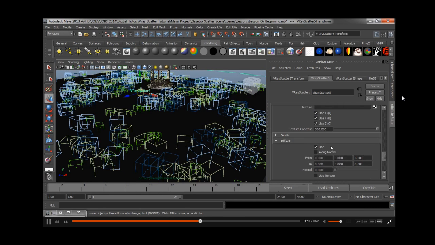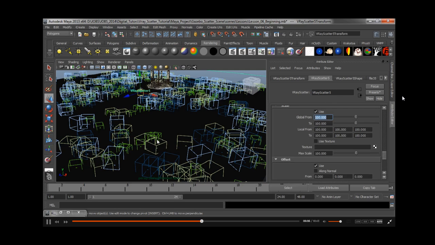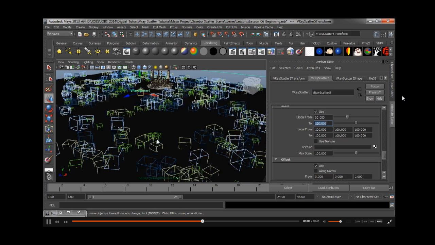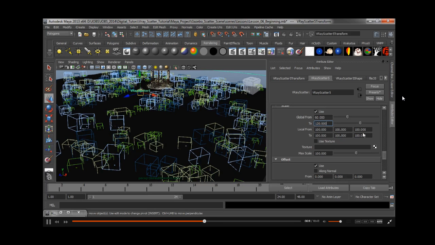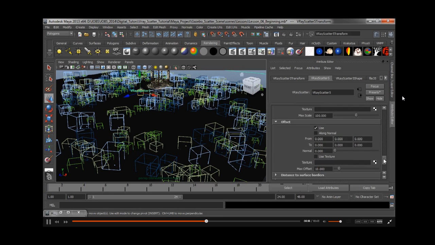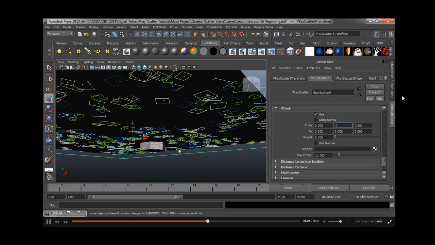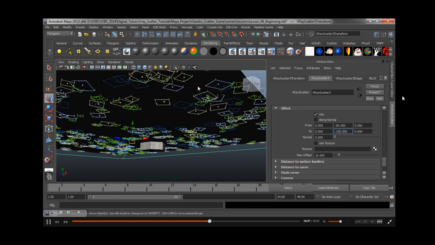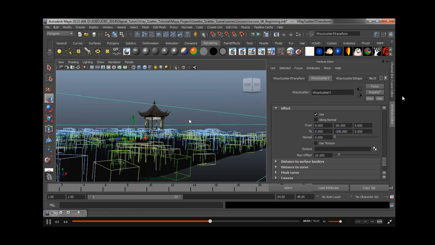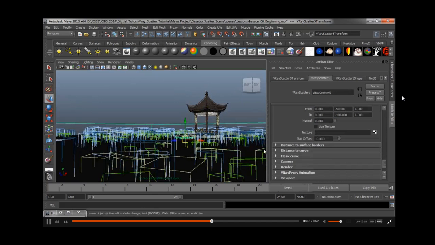Okay, so if we go ahead down, scale is very similar to the rotation. We want to have maybe a global scale of say 60 to 120, and maybe you want to stretch in the Y a bit just to get a little bit of height, break up that horizon line. You can of course use a texture for this. Offset, if we start putting lower numbers in here like minus 50 to minus 100, you'll see that the geometry will start offsetting depending on the value that we punch in there, so it'll start pushing through the ground here. And again, you can use texture.